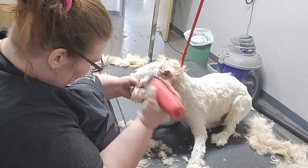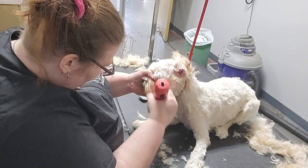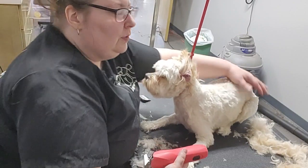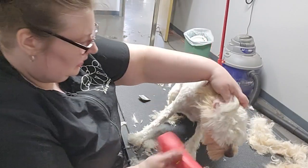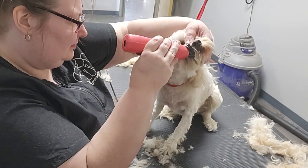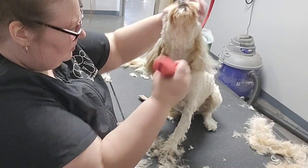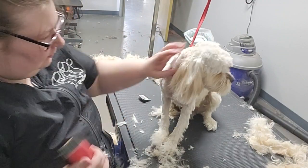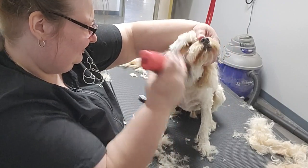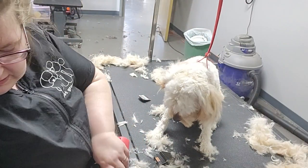Just helping guide this through. There we go. It wasn't so close to where I had to cut it out, so I was just trying to help it guide through. It didn't hurt her. If I thought it would hurt her, I would not be doing it. I'm not going to put any dog in harm's way. I don't think this is cutting anymore.